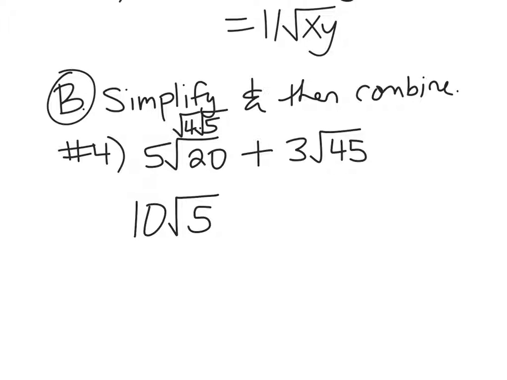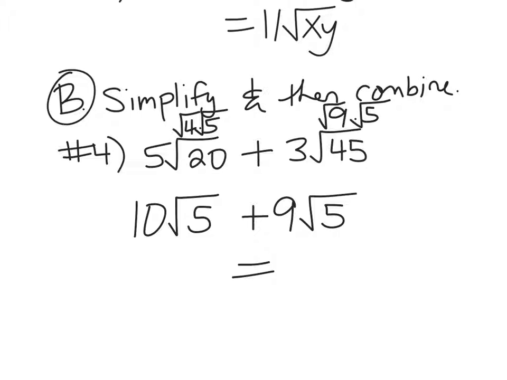So here, this one, there's a perfect square in 45. What is it? 6 is not a perfect square. 9. 9 times 5. So take the square root of 9, which is 3. What's it going to do to the 3 out here? Multiplies. Good. And 9 rad 5. Okay, now look at them. Oh, they are like radicals. They didn't look like it, but they weren't simplified yet. So once you simplify, now combine them together. And how many rad 5s do we have? 19 of them. Okay, and that's your answer.